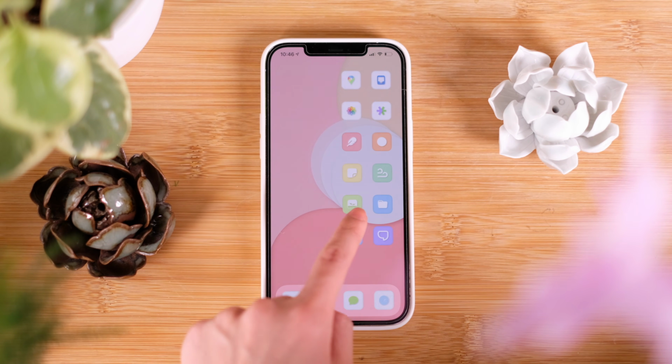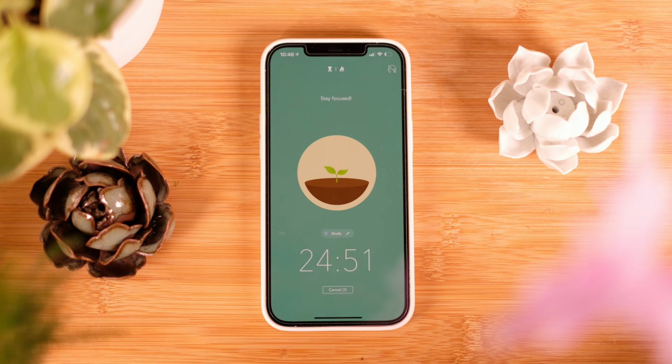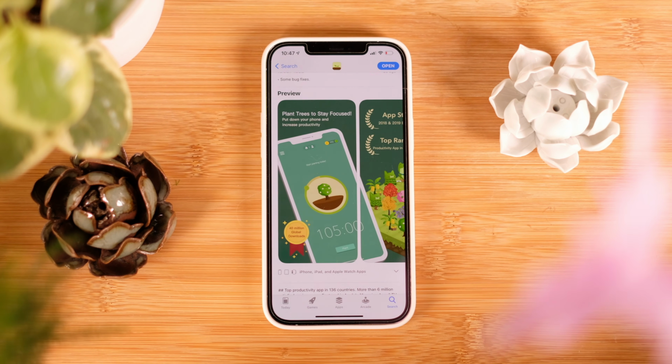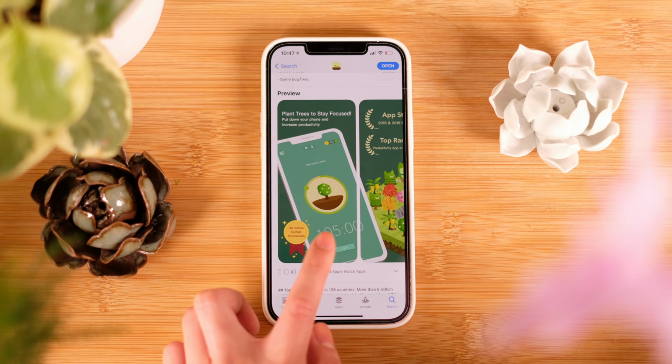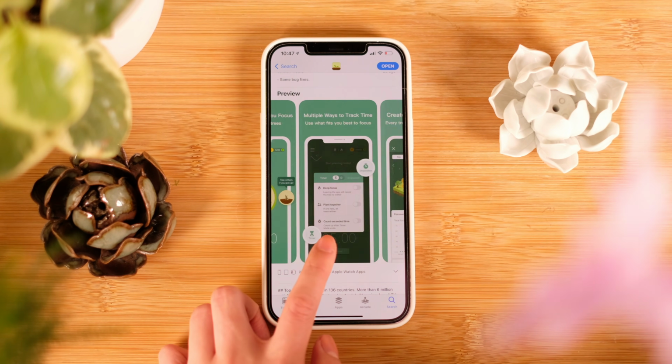Next up, I have the Forest app, which allows me to not get distracted by my phone and focus on a task at hand. The more time durations you successfully stay focused, the more trees you create in the UI. What's neat is that Forest actually plants real trees, which motivates me to use this app even more.